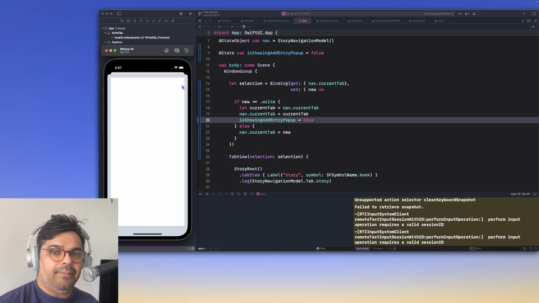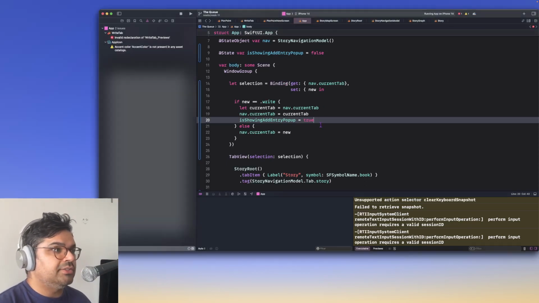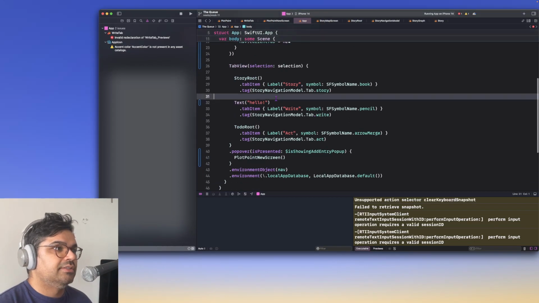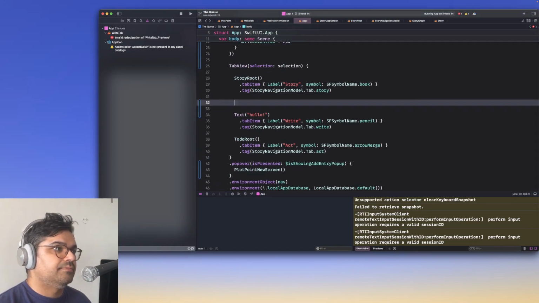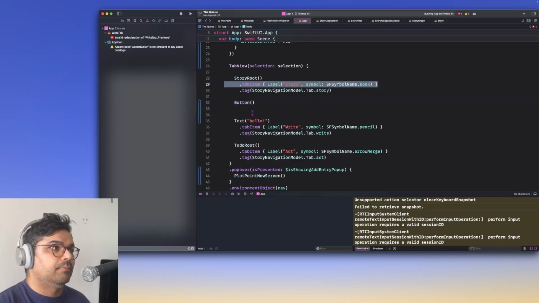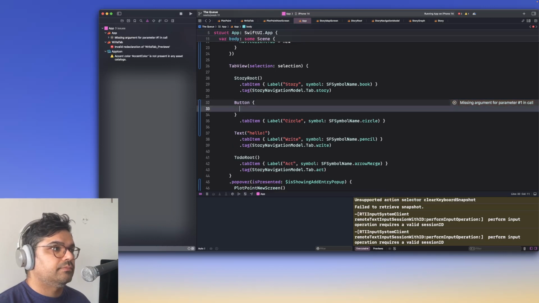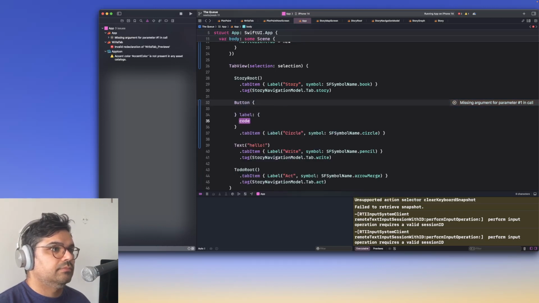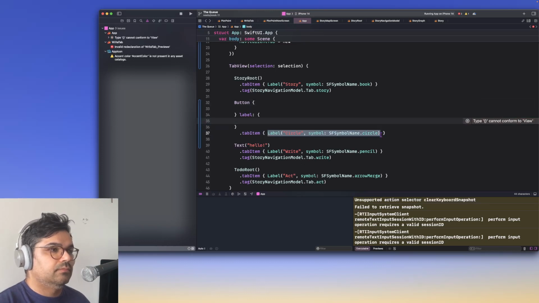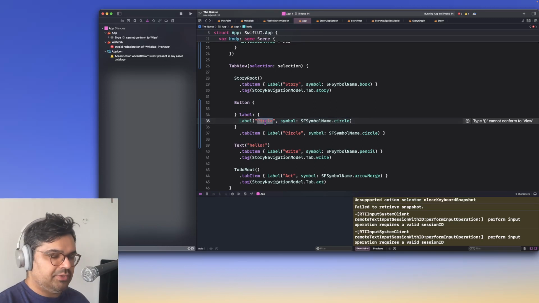Curious if you just add a button as a tab bar item. Oh, now that's an interesting idea. I guess we'll see which one wins. We'll make this one a square.